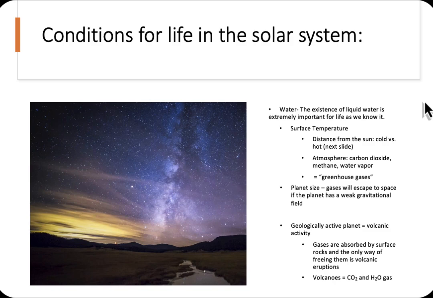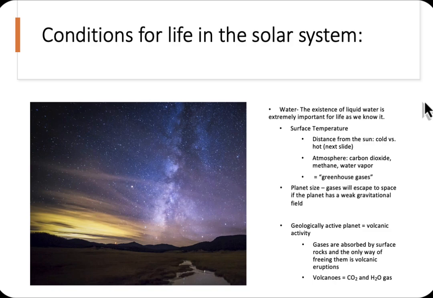And finally, we have to have a live planet. And what I mean by a live planet is a planet that is geologically active. Earth has volcanic activity. Okay, so that means that we're going to be recycling our crust. That means that gases that are absorbed in rocks get to be recycled and then erupted onto the surface. These gases can include water, include CO2. So all of these things get put back out into the atmosphere by these volcanic sources.